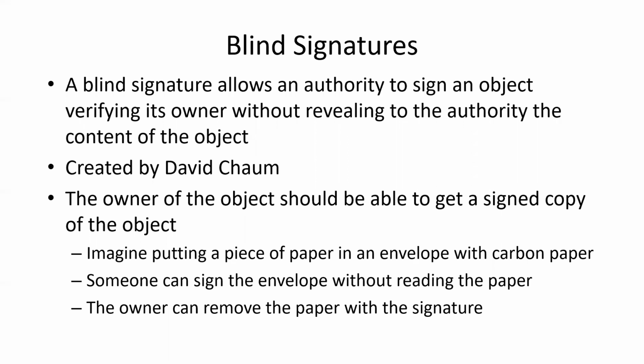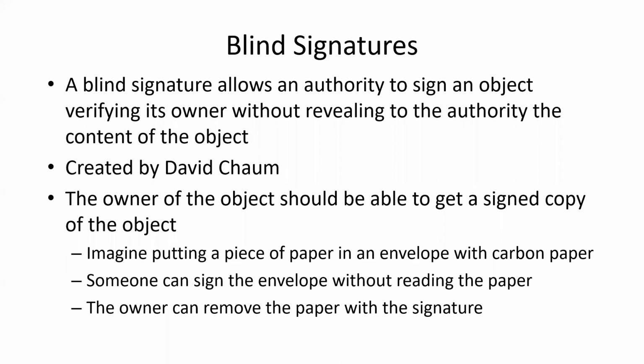It really works well if you think about having an envelope with a piece of carbon paper. Now, I know most of you have never seen carbon paper in your life. It's a piece of paper that if you press on it, it makes an image. So if you put the carbon paper inside an envelope and somebody signs the outside, the signature is made on the inside, but you don't see what you're signing. Now, of course, typically most people do not want to sign a blank check, but there is a value in signing something so people know that you signed it, even though you may not see it.